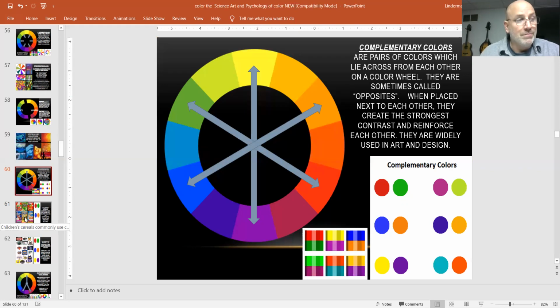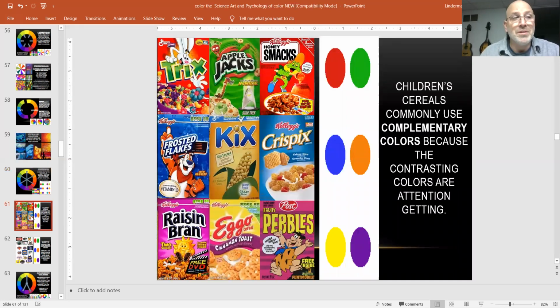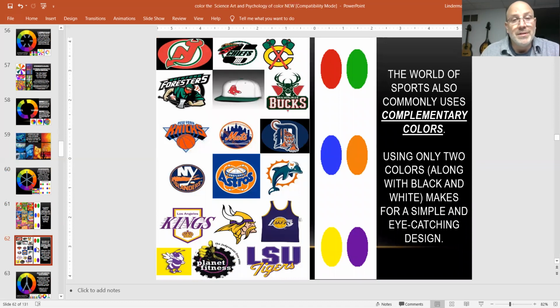Now, people know this. People that are in advertising, people that make cereal, people that make items they want to sell off the shelf, they want to grab your attention. What grabs your attention more than contrasting colors that really make each other loud? People that make cereal boxes, they know this. Next time you're going down the cereal aisle, check out the cereal boxes. You'll see what I mean. Not only cereal, I mean, sports teams, universally, and that's why this is a color scheme or color theory, because people agree those look good together. So there's something to think about. Wait, as an artist, are you saying that we could use complementary colors and people would look at it and go, hey, those work? And yeah, that's the idea.